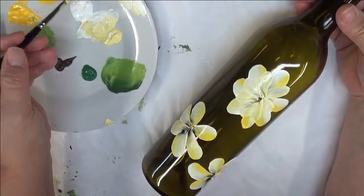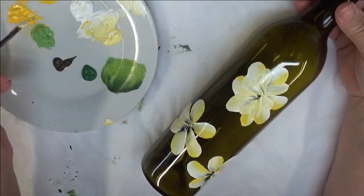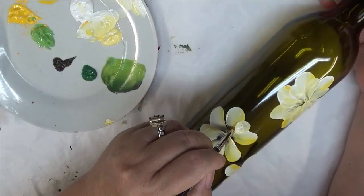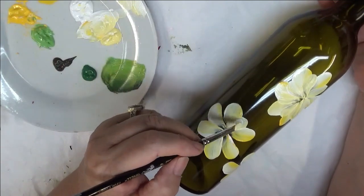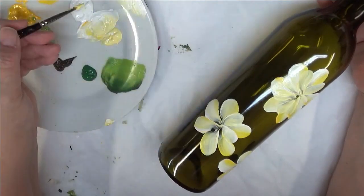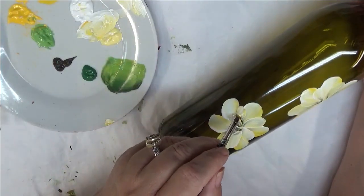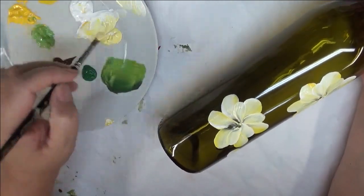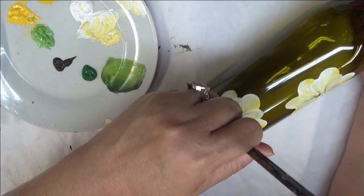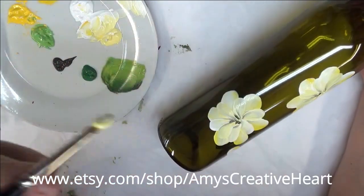And you can even make them longer. If you want them to actually come out here a little bit more, you can do that. I'm just doing them kind of small. And you can actually, on these two, stagger them to where they're not all the same length. That's nice too. Like that. Put another one in the center like that.